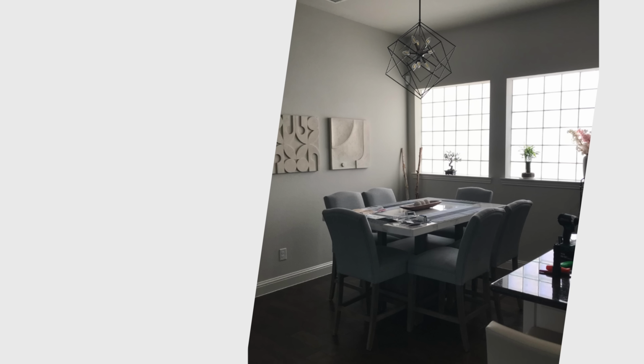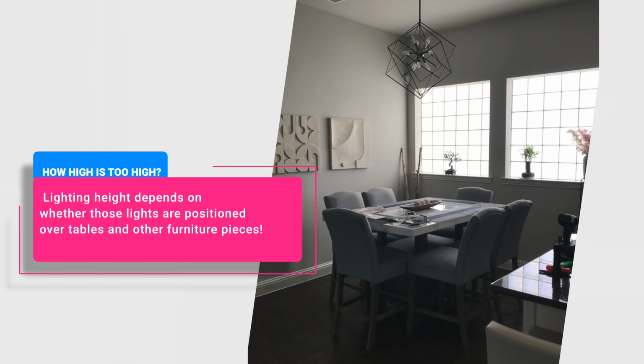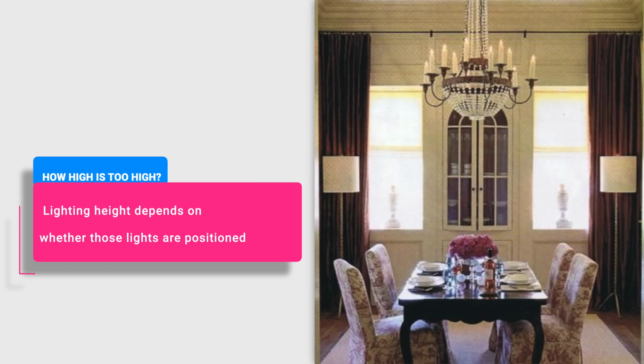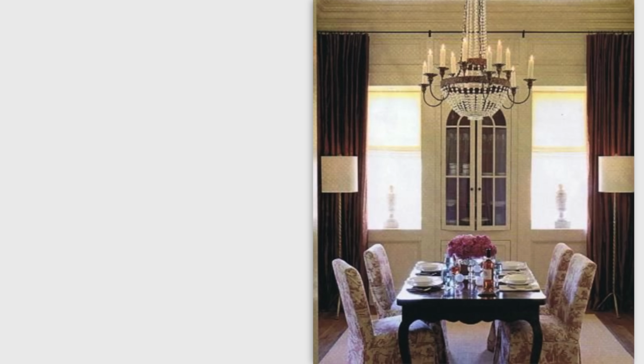A lot of the times people hang their pendants and their chandeliers too high. They are just too close to the ceiling. We are meant to enjoy that lighting. It is meant to illuminate the space. It is actually a part of your interior design. It is not an accessory that is just meant to go into the ceiling. Remember, our design goes upwards and it goes downwards, and it all needs to be cohesive.